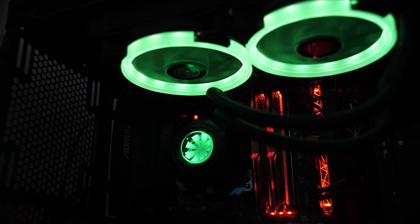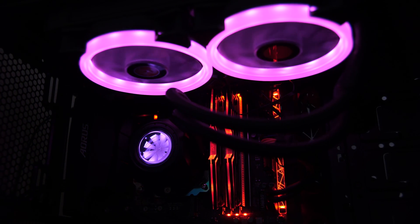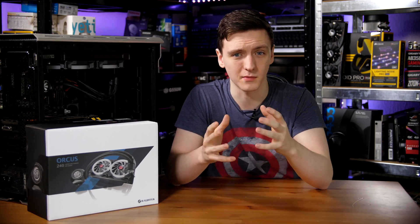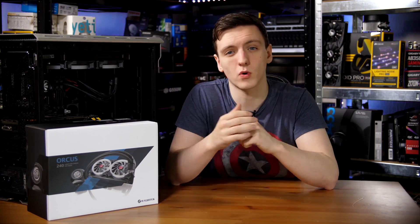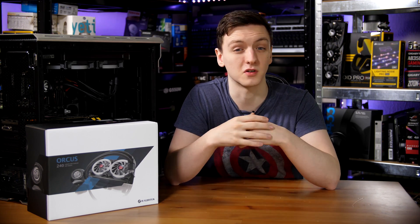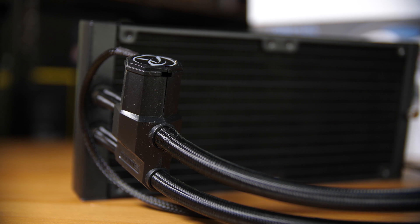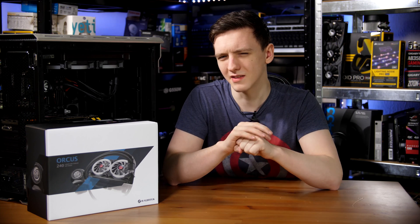For me, this kind of misses the mark with what an all-in-one water cooler should be. It's nice to see some customisability and longevity in terms of extra fluid being available, but the external pump adds even more clutter to the system, you have a lot of wires for both fans and RGB, and having such a large pump unit for a block that doesn't even have a pump in it is a downside to what is otherwise an interesting and certainly unique product. For most people, the benefit of an all-in-one is a streamlined, easy-to-install, good-looking system you don't have to maintain or think about — adding extra bulk and extra cables goes against that.